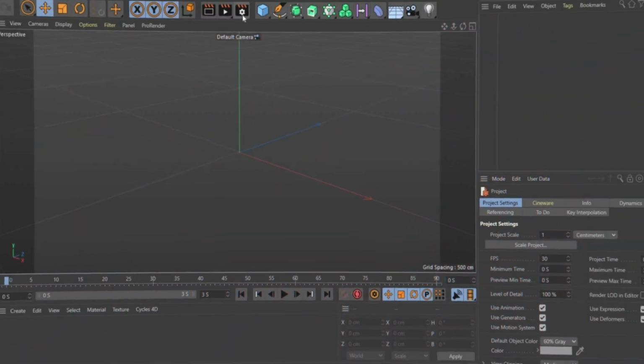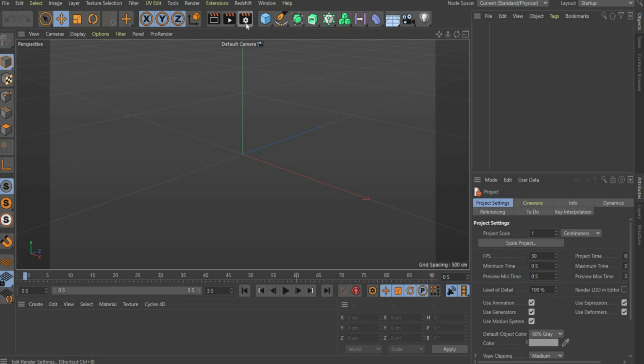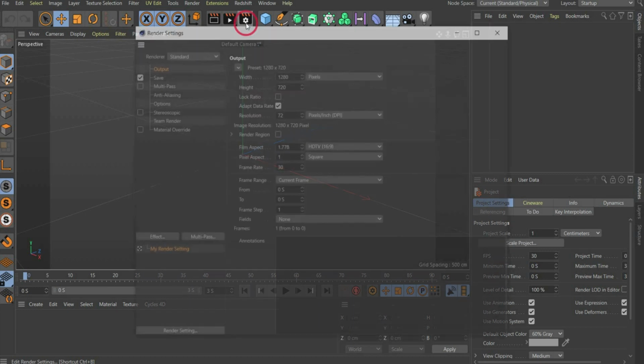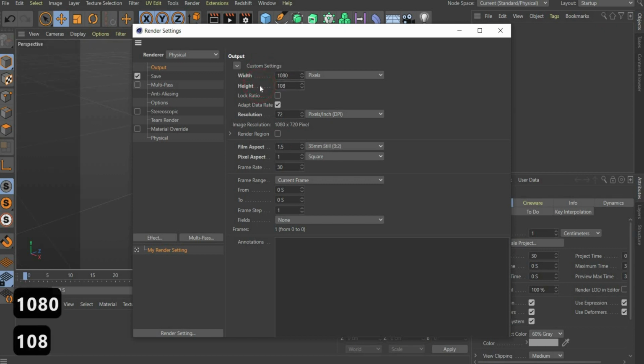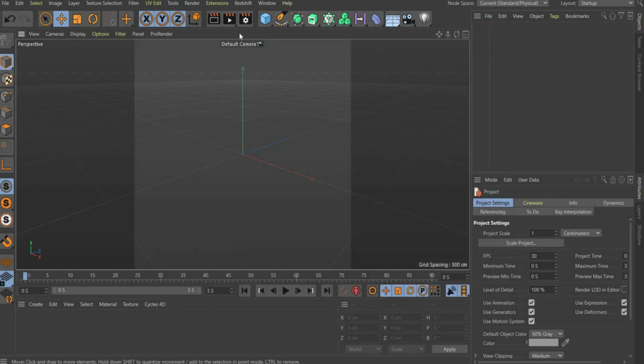We'll start with the render settings. There you can select all the important things, such as the format. To do this, press the cogwheel icon at the top. Under render, select physical, then select a format of your choice. I take 1080 by 1080 pixels, the standard Instagram post format. After that, select all frames for frame range, since we're creating an animation. That's it, now let's move on to creating the 3D objects.